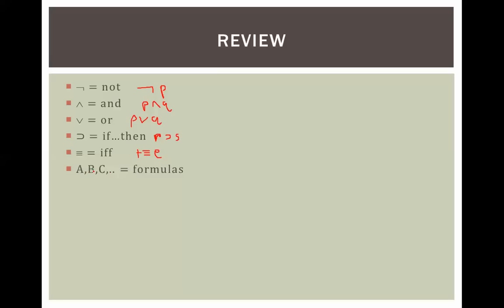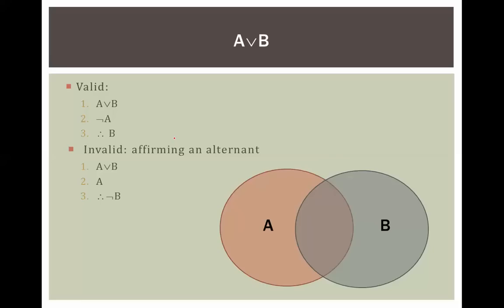And remember, A, B, C, the capital letters, those are formulas. So like I could say A equals P and Q, something like that. And the lowercase ones, those are all propositional parameters. Alright, so remembering that, let's talk a little bit about how they work. The first one we'll talk about is the either-or, A or B. The first thing to note is that this is how you get a valid argument from A wedge B, right? So you'll say something like A or B, not A, therefore B.